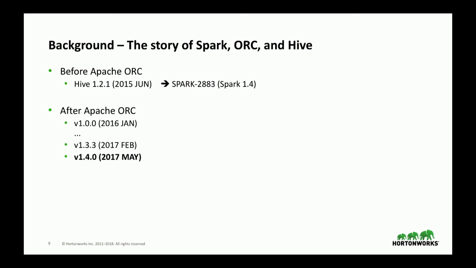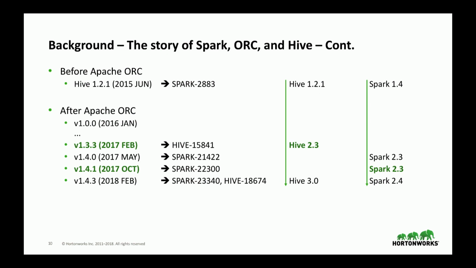Over 3 years, ORC was developed by itself. It became an Apache top-level project and released several versions. Finally, last year, it successfully released 1.4 without the Hive dependency. I mean, Apache ORC can be used as a standalone library without Hive. So this is the timeline. ORC was split out from Hive, and Hive now officially depends on Apache ORC. The latest one is Hive 2.3.3, which also depends on a stable one, version 1.3.3.